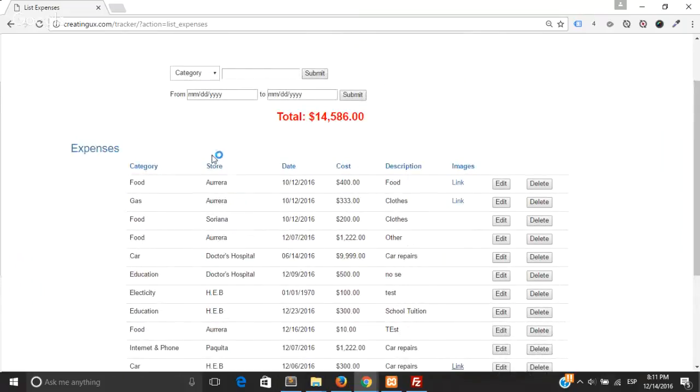For example, I have added a search box where the users can go and let's say that they want to look for anything that's related to food. So they choose the category and they can actually type part of the word, let's say food, like this.